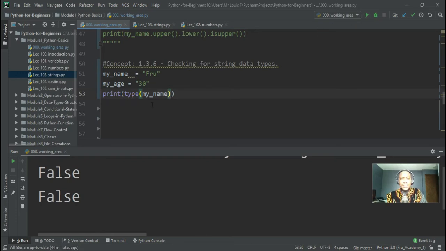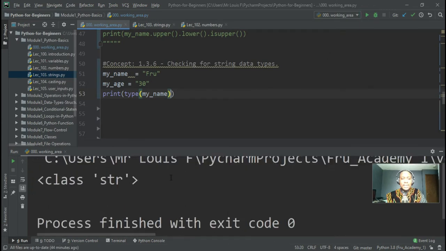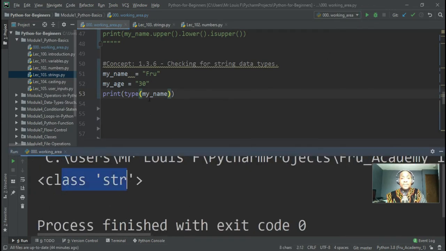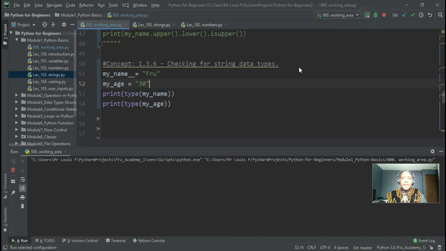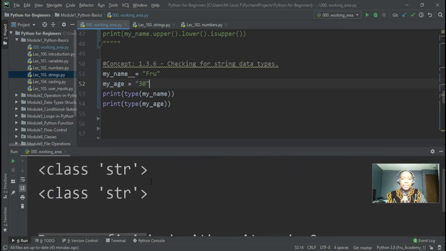Now run this and see what it tells us. It says class string. So this confirms that yes, indeed this is a string. If I print the type of my age, is that a string? Yes, it's a string. So both of them are strings.